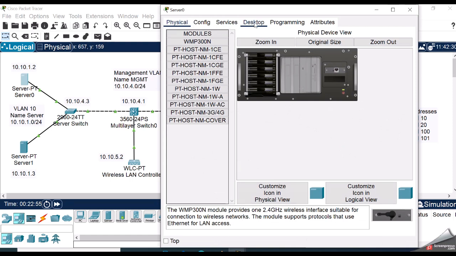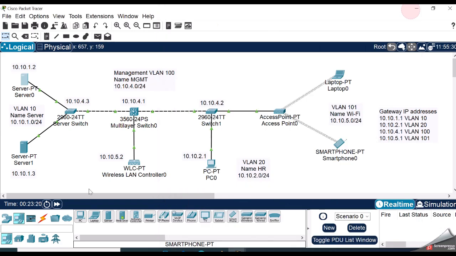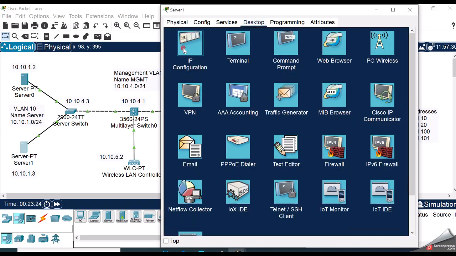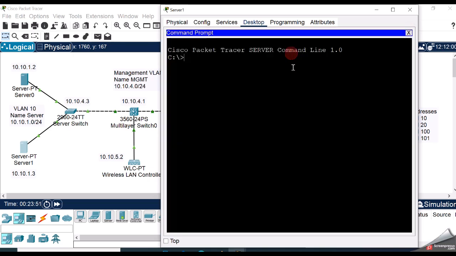Now let's configure the IP addresses in the servers. Let me check connectivity from others.